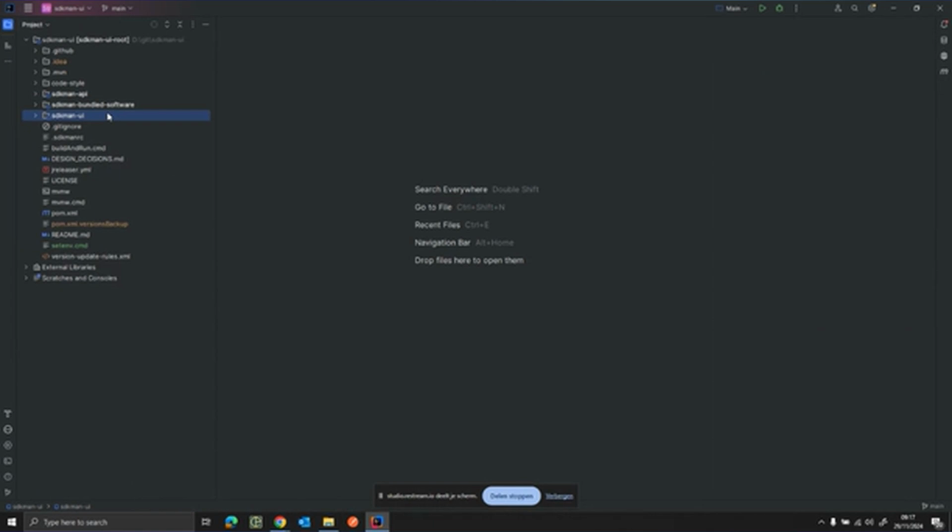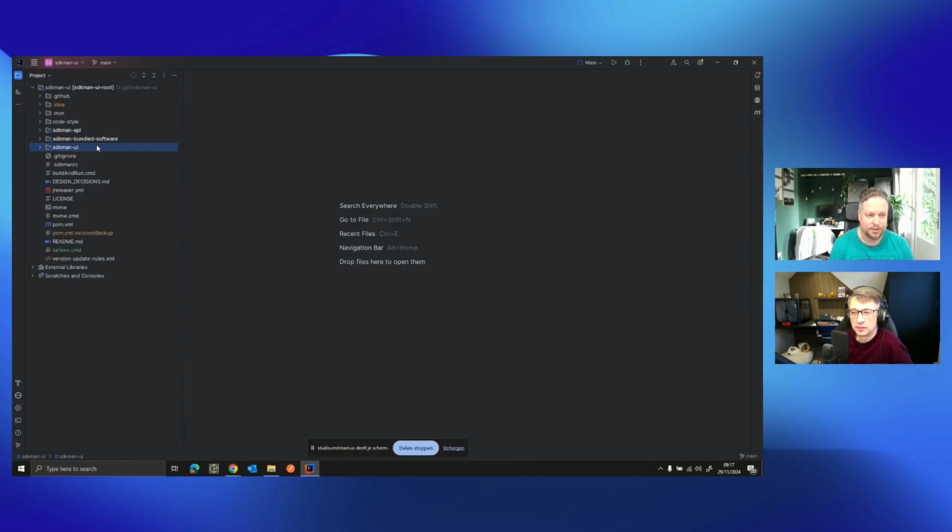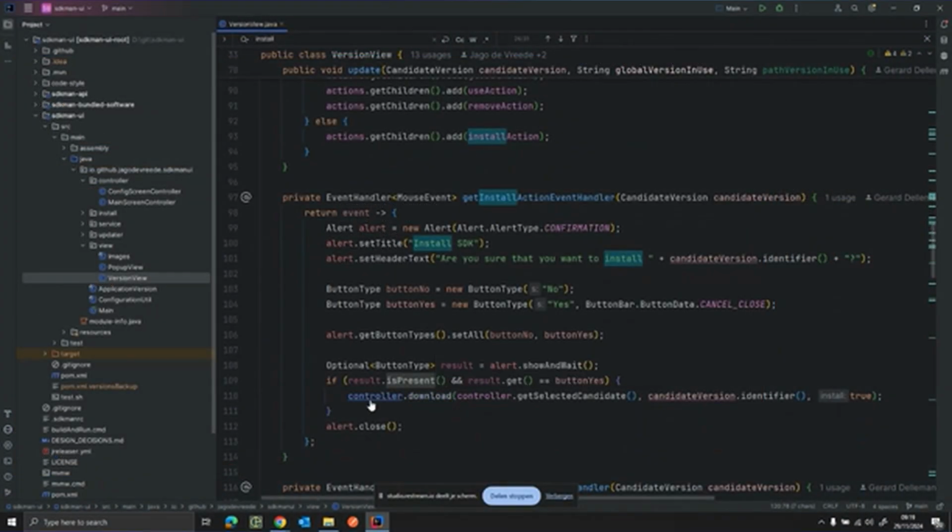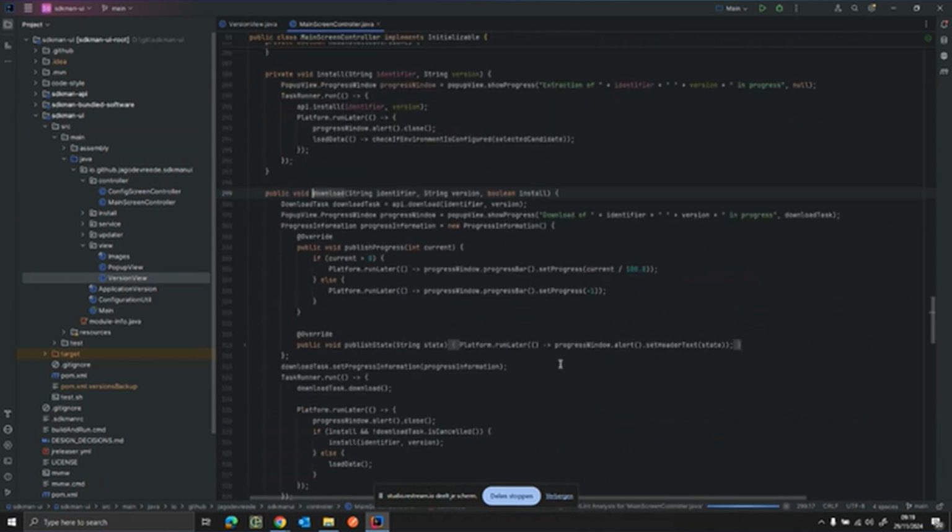If you download an application from SDKman, it will usually download a tar.gzip or a zip file. But SDKman actually caches all the installations on disk and first repackages these to a zip file, and then extracts that zip file to the target directory in SDKman candidates. However, there are some quirks in there. So maybe let's dive into installing that application. So first off, it was controlled to download something.